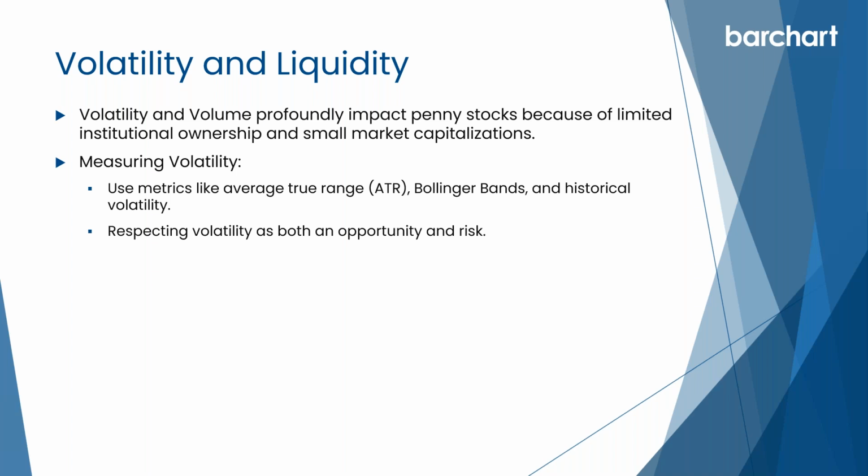Now, we can measure volatility in a lot of different ways. One of the metrics that we're going to use in our risk management, and this again will be something we talk about in our next webinar, is the average true range, ATR. If you're not familiar with ATR, this is a measuring stick. It's a volatility measurement, but it's also a measuring stick of probable price range. We can use this tool not only for targeting price action, but also for risk management. Bollinger Bands is another volatility measurement based on standard deviation. And we can use historical volatility if we have a penny stock that is trading options. So stay with me, I'm going to show you a couple of examples of that.